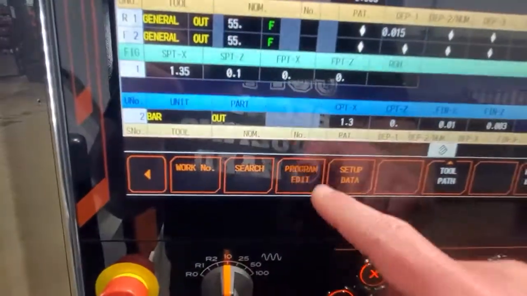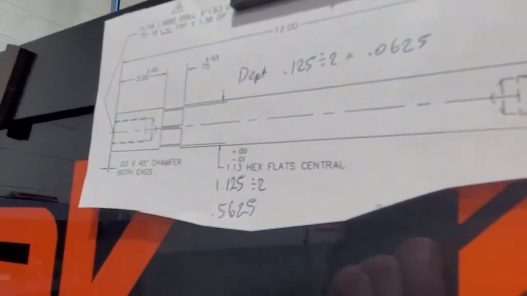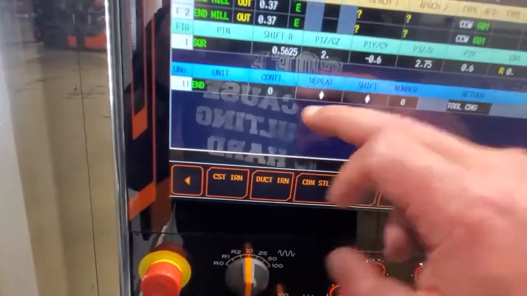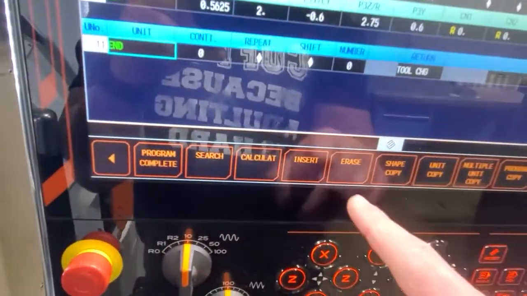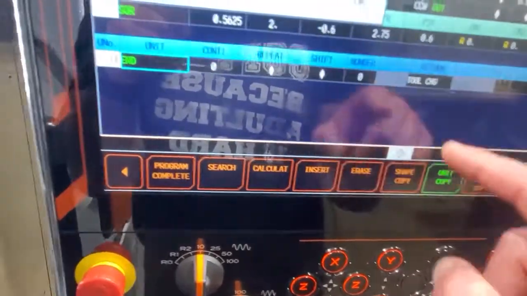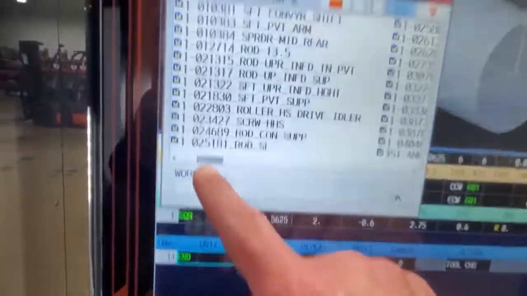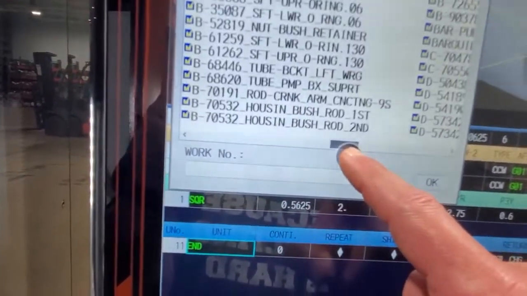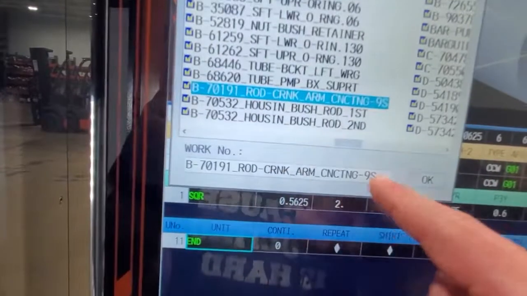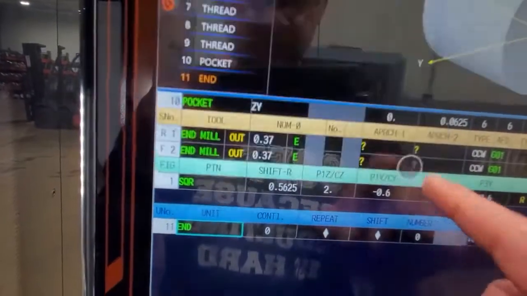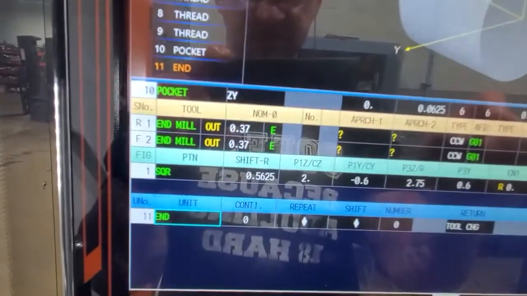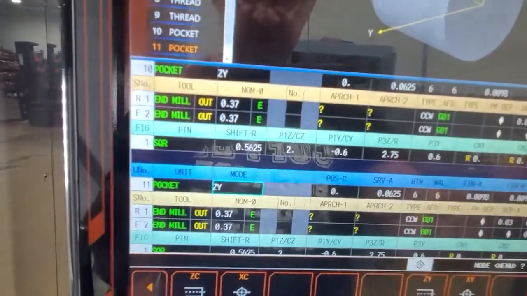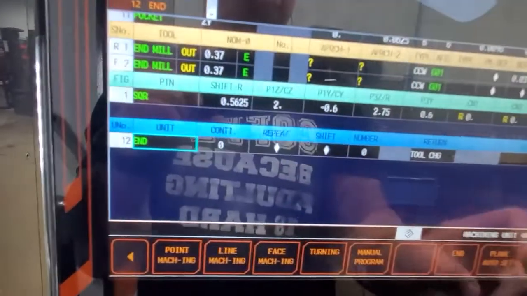Now, when you look at it, we actually need 4 of them. So what we're gonna do is go here, unit copy. We're gonna find our job. The unit we're copying is gonna be unit 10. Okay, I'm gonna do this 4 times.